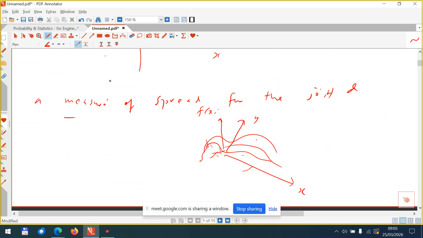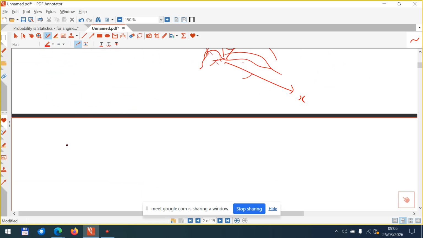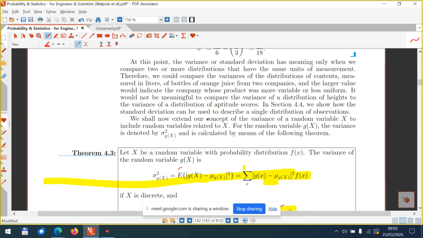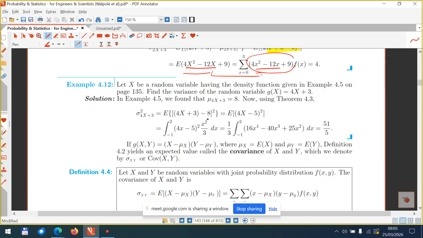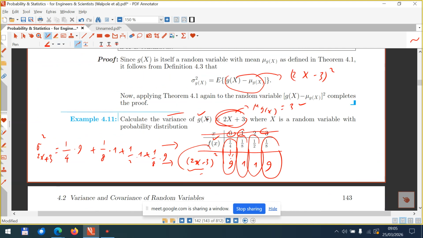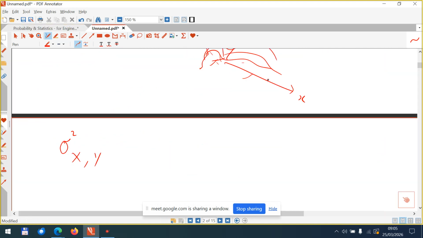So imagine we need some, let's use the same symbol, sigma square. But instead of writing x here, let's write x, y here. I'm not sure if he's writing square there. I just want to know because this is a new thing. No, it's not this one. We need to be consistent with the, yeah. So okay, so he's not using the square there. Yeah, he's not using any square there.